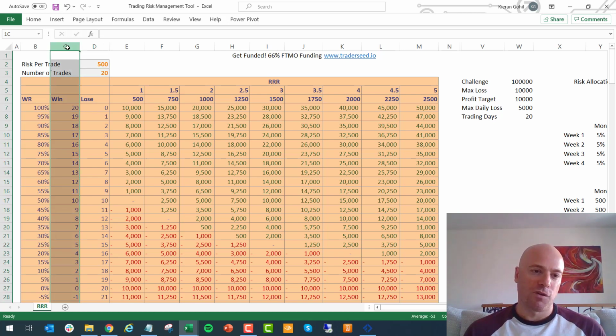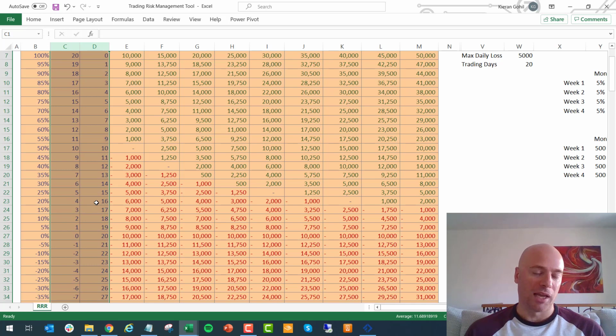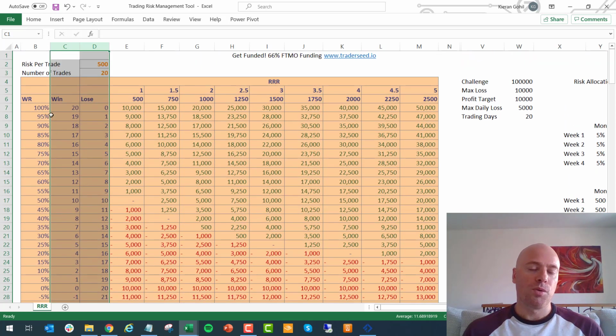So just looking first of all at these columns here, you can see of these 20 trades, we could either win 20 and lose 0, we could win 19 and lose 1, we could win 12 and lose 8, we could win 4 and lose 16. These are all the different permutations of the outcome of those 20 trades.